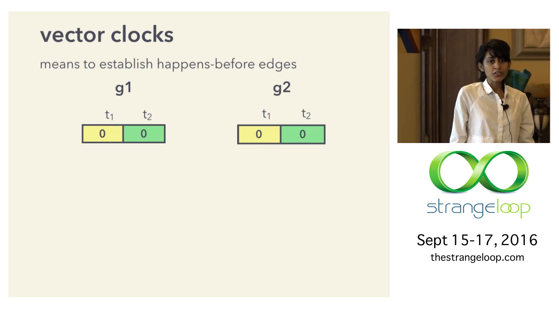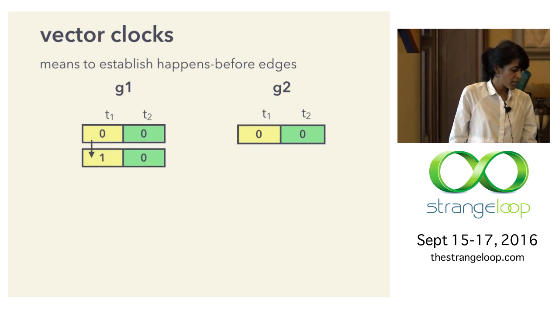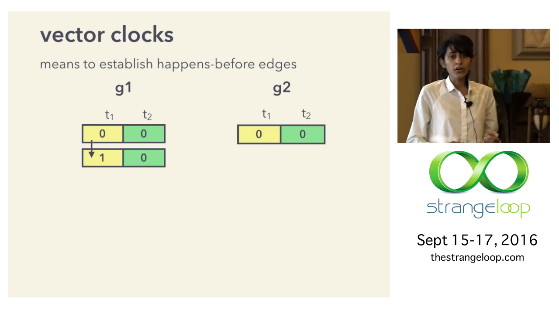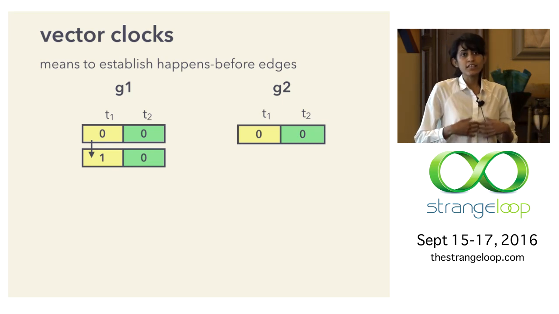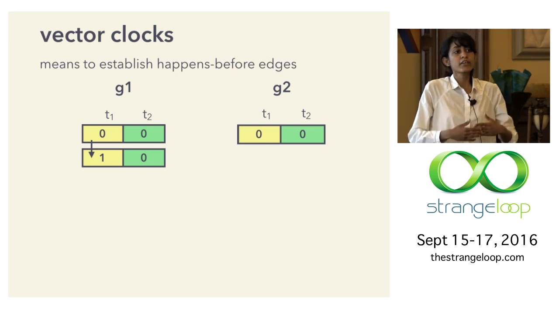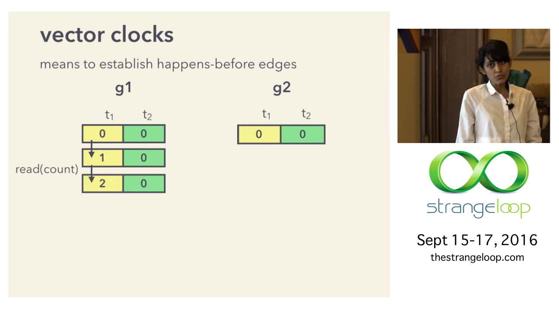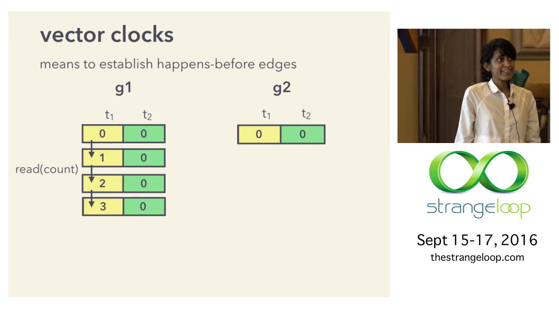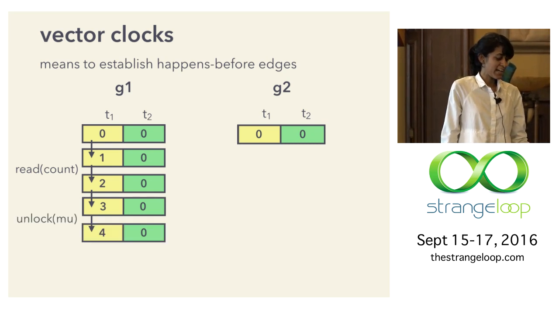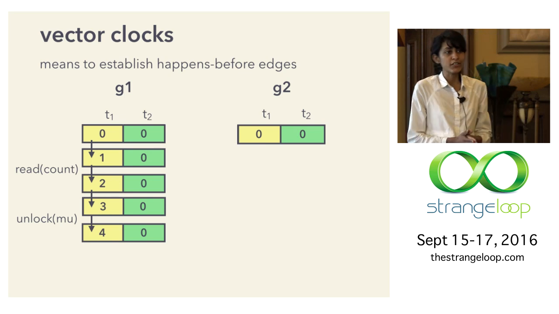So these are the vector clocks of our two coroutines. This uses the count with the lock example. Now, at the beginning of the world, both of them, their vector clocks are initialized to 0. Now, at each event, a coroutine is going to update its index in its vector clock. It's going to increment it by 1. So at the lock, this becomes 1, 0. At the read, this becomes 2, 0. At the write, this becomes 3, 0. And then there's an unlock, and this becomes 4, 0.